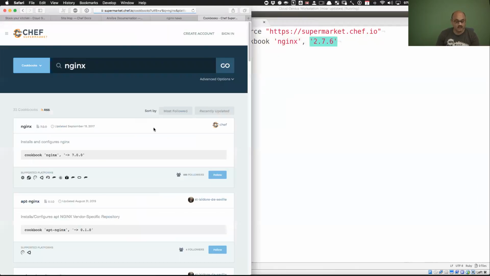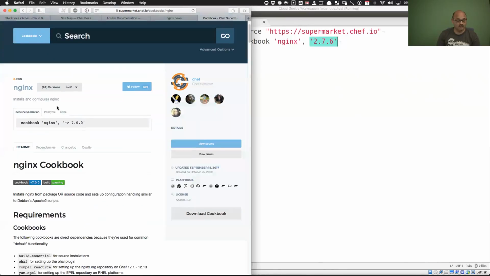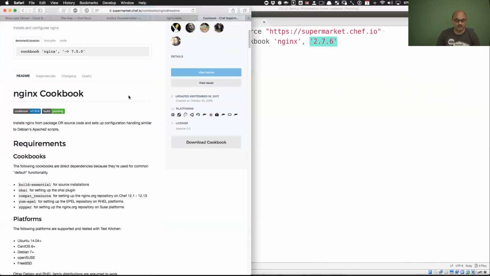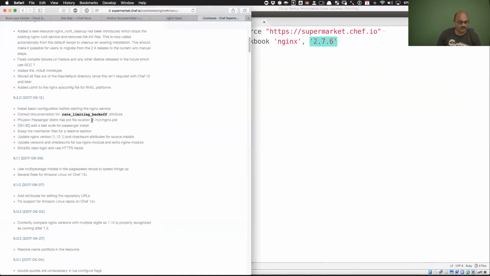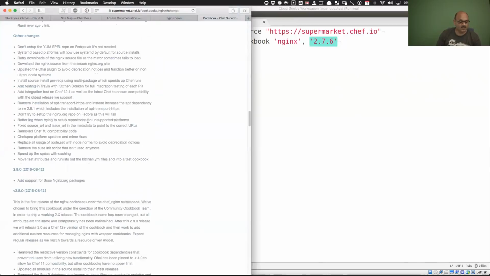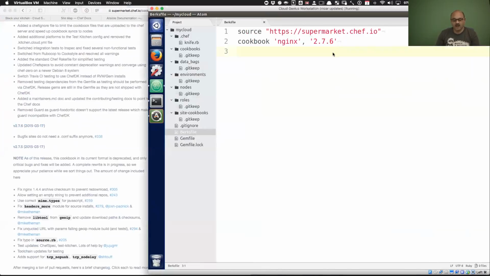And the cookbook version, it's now 7.0.0 available. But there are lots of versions. So we can just go into Nginx and see what latest versions we have available, what the change logs are, and what the older versions of that same cookbook are. Apparently they changed quite rapidly from the last time. And I've been using a very old version, it seems, from 2015, but it's just an exercise. I can update it, but I don't want to. There is no need to update.